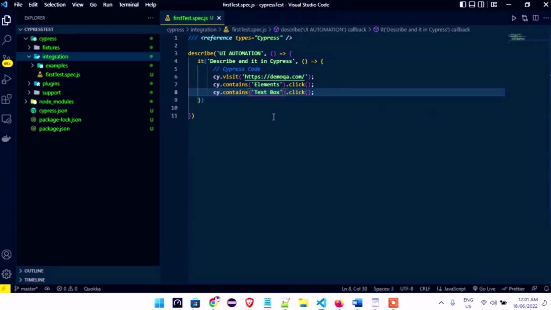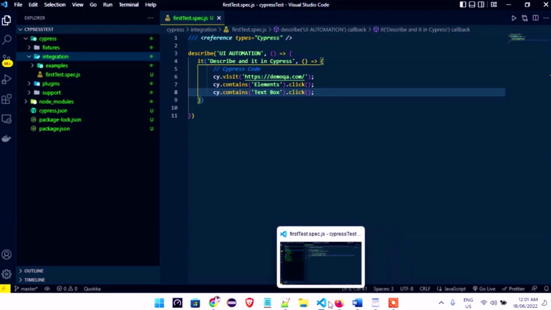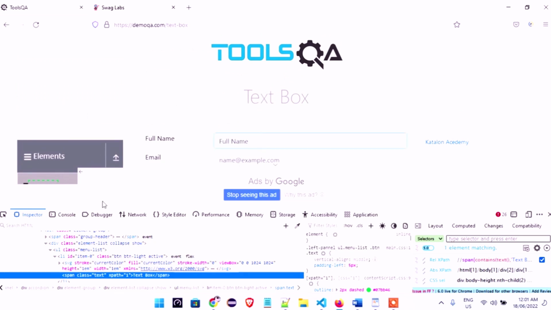So what I've just done here is that I've told Cypress, go find what is containing this element, click. Go find what is containing this, click. Now the next thing we're going to do, having clicked this, we'll come to this page. Now let's go and pick again.